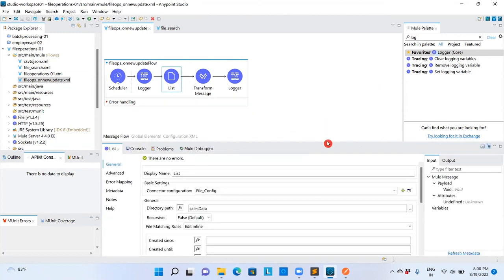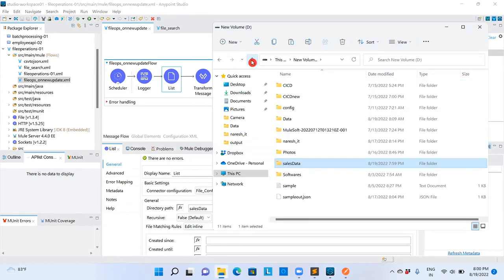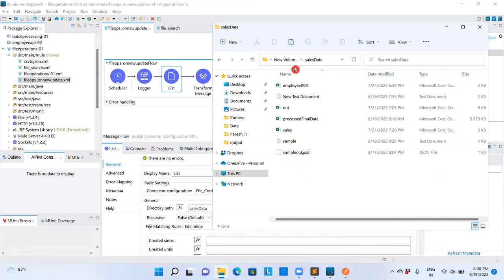In the same way, you can see every 5 seconds it is triggering, right? But now there comes a new requirement. There are different files available now. Whenever a new file is placed inside this folder, only then I want to perform this operation. Do you get my point? Only when I place a new one. Every 10 seconds I don't want to iterate it. Whenever a new file comes into that folder, only then I want to list it out.